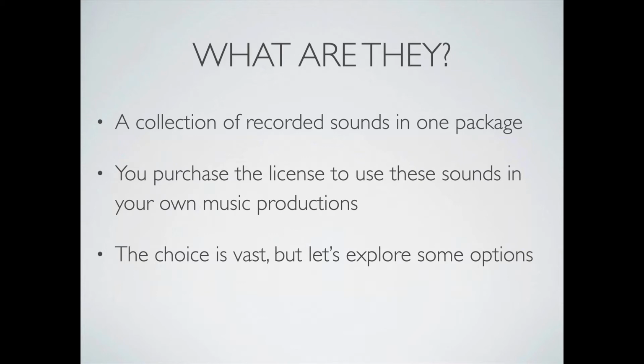So the way it works is you purchase the license to use these sounds in your own music productions. For example, with a company like Native Instruments, you would pay them to use their recorded pianos. They recorded a piano, all 88 keys, they bundle it up into a package, you purchase that package, and now you have virtual access to that piano that you can use in your own productions and your own music, which is really cool.